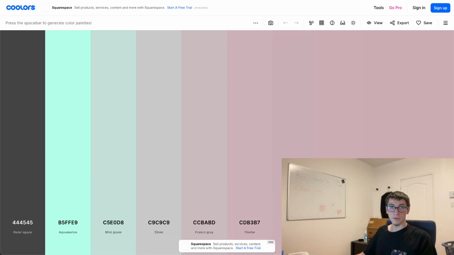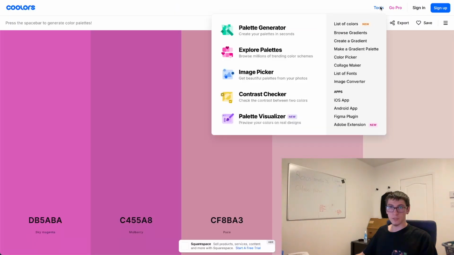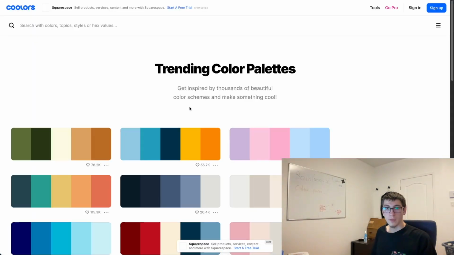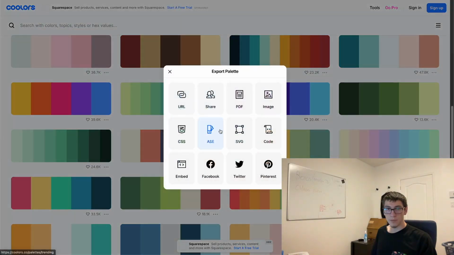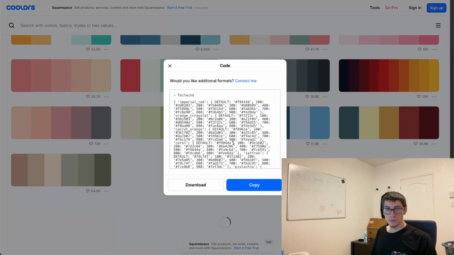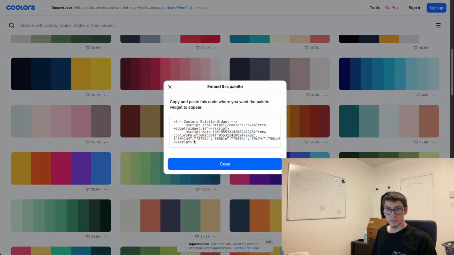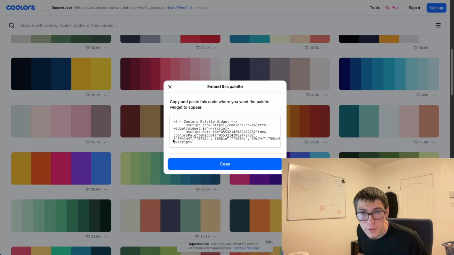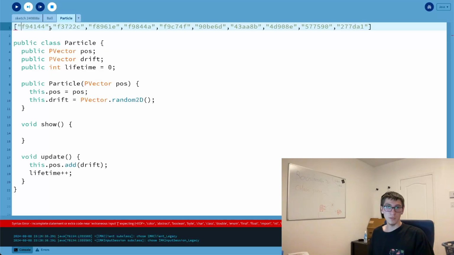Okay, well, that's fine. Let's just go to palette, no, explorer, and we'll find something, right? This is great. Export palette. Code. Way too much. Nope. Let's see, embedded, no, well, I mean, there is the array right here. Sure, that's fine. Let's paste it here, let's go to beginning.